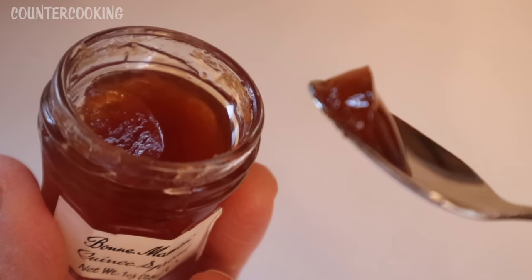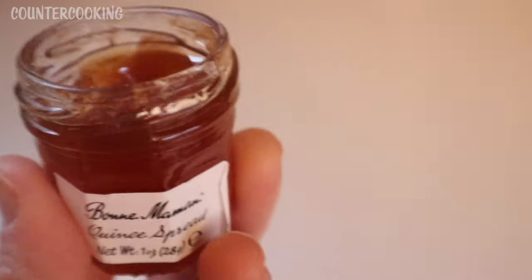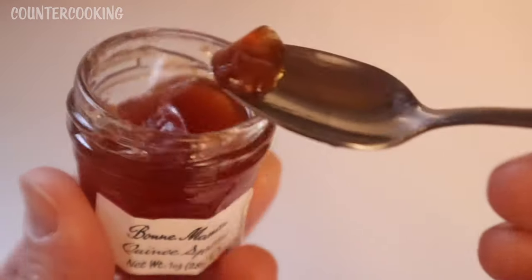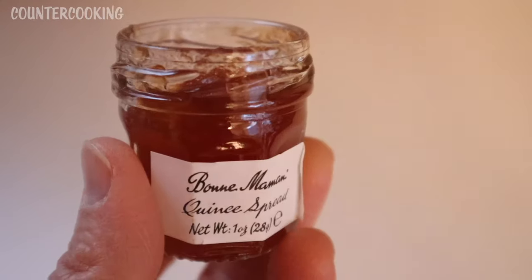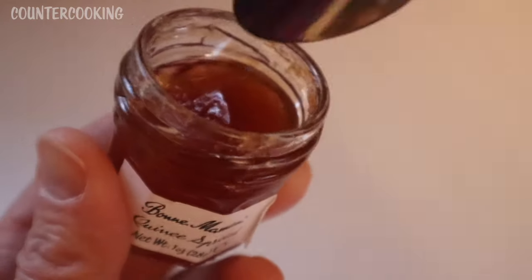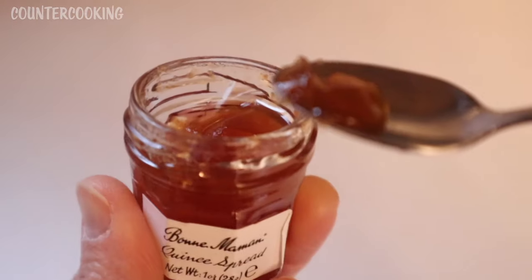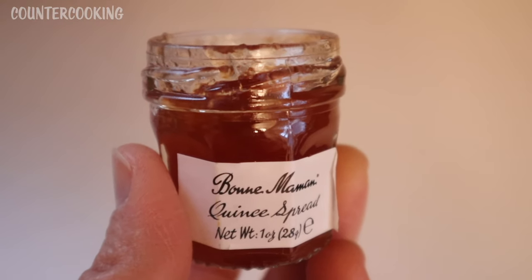So it's going to be really interesting to taste this. I'm not really getting any flavor — like I'm getting sweet, that's it. Imagine a sweet fruit spread but no real flavor to the fruit. I can't even think of what to compare this to because I'm not really getting any flavor other than just sweet. Yeah, this is really strange. I mean, it's good but it really just tastes like sugar.